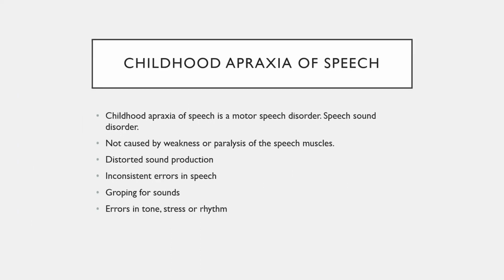Now, the severity can really vary from person to person, child to child. So it can be so mild that it causes trouble with only a few speech sounds or with the pronunciation of words that have many syllables. Or in the most severe cases, someone with childhood apraxia of speech might not be able to communicate effectively by speaking. So they just might need to rely solely on an AAC system.